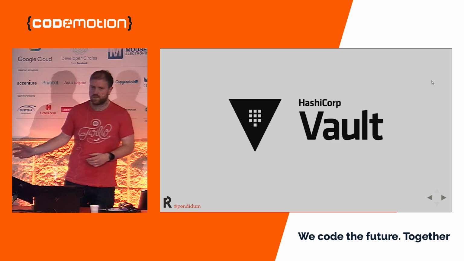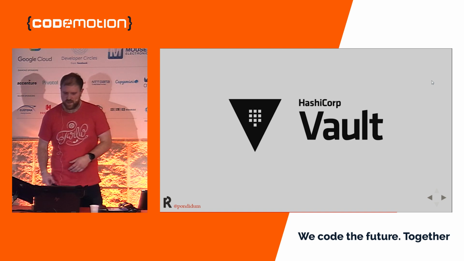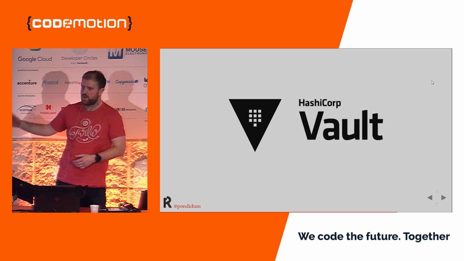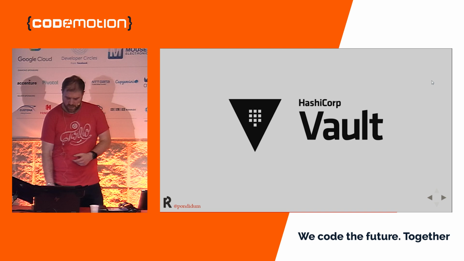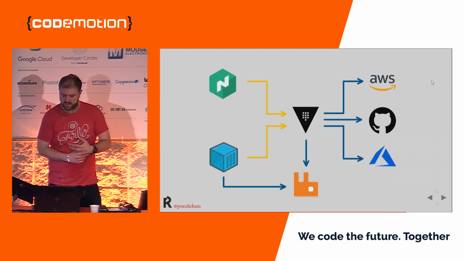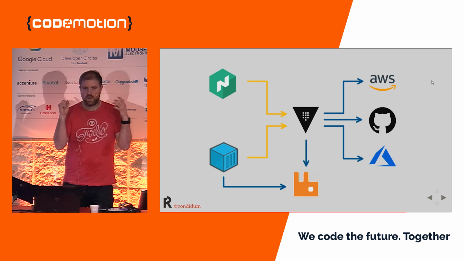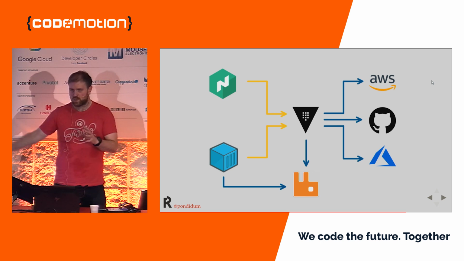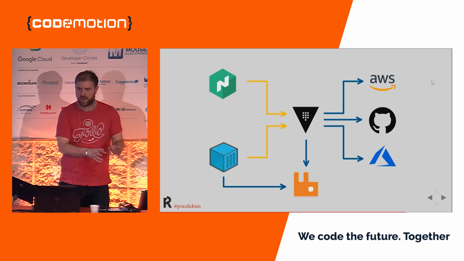You can use Amazon's Amazon Secret Management Service. It's probably called something like that. It does have a secret management service, but it doesn't quite go as far in scope as Vault does. Vault, for instance, can generate keys for different applications. So your application can say to Vault, give me a connection string for RabbitMQ. And Vault will talk to RabbitMQ, generate you a connection string, give that information back to your application.